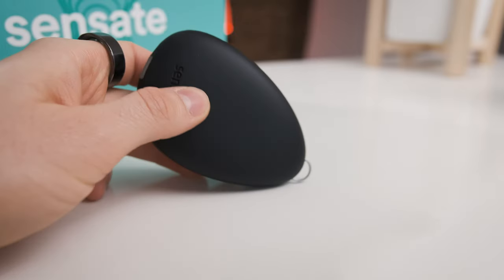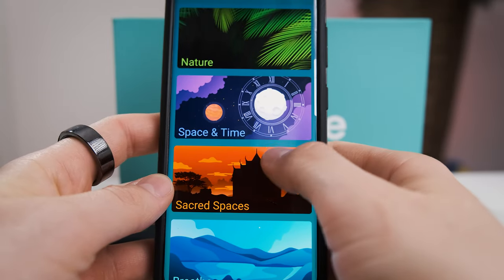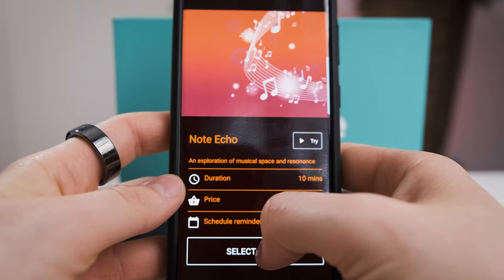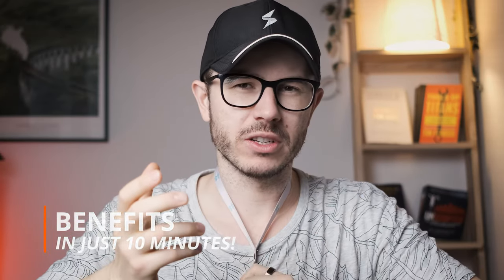But imagine having a really nice-looking device with an automatic process of doing it, helping you out — it's definitely a very interesting innovation. One of the cool things is that this device comes with a free app that has about a dozen different sounds, like sounds of nature, that make you feel calmer. They're synchronized with the vibration, which is a cool feature I really like. The brand says that in about 10 minutes a day, you should get the benefits. Is this really possible? Let's check out what happened during my test.